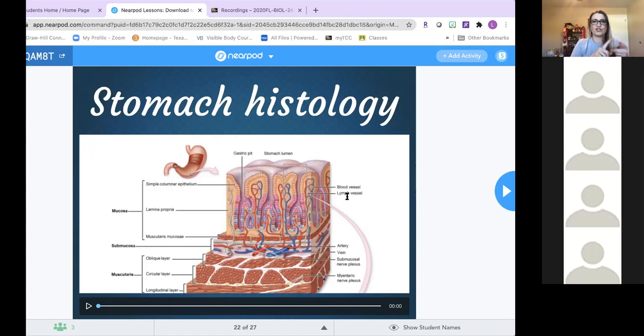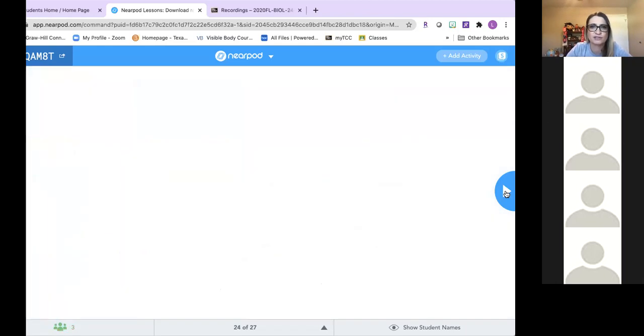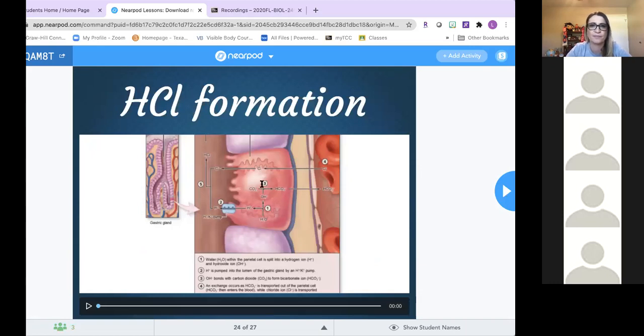Parietal cells produce hydrogen ion by splitting a water molecule into hydrogen and hydroxide ion, and then this hydrogen is pumped out into the gastric pit, and hydroxide will combine with carbon dioxide that produces bicarbonate ion, and that is moved out of the cell. Hold on, do I have a picture of this here? Yes, right here. As the bicarbonate ion is moving out of the cell into the blood, it is exchanged with chloride ion, and then chloride ion is pumped by the cell into the gastric pit.